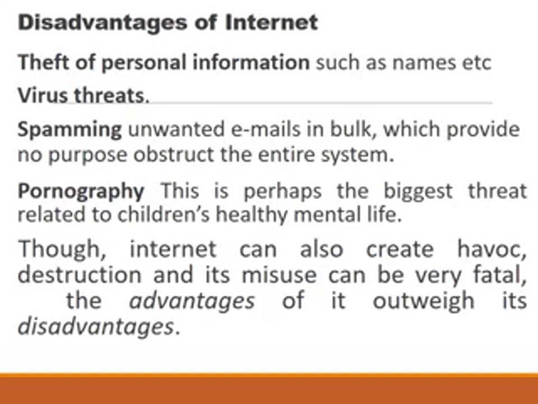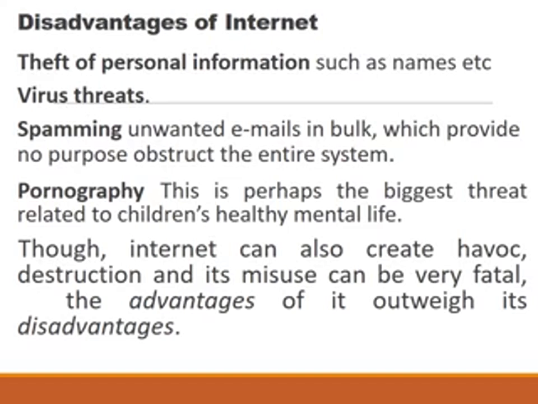Although it has such advantages, there are a number of disadvantages associated with the internet also. The first one is theft of personal information such as names. Someone might impersonate another person. Because information is readily available, anyone can easily get the information of another person and pretend to be that person.